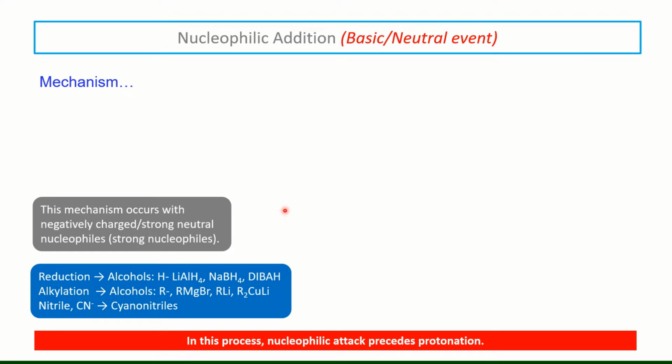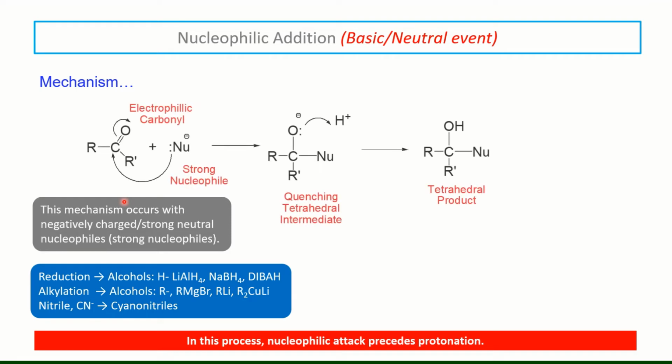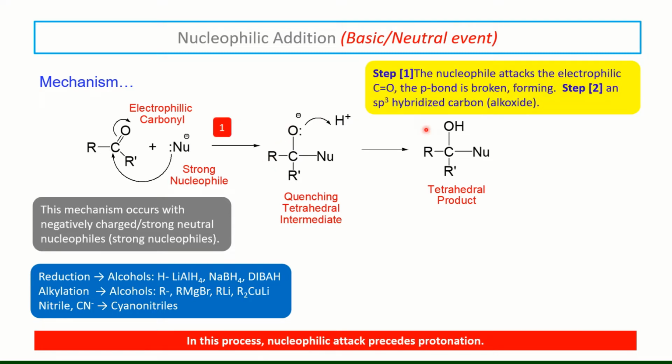So the nucleophilic addition, let's remind ourselves what it looks like. It's done with lithium aluminum hydride and all that lot, those reducing agents, and the alkylating agents, those organometallics, and we can also use nitriles. So what we do is quite simply find our nucleophile, hit the electrophilic center of the carbon, and then of course this pops open. You get to the alkoxide, and there are no leaving groups here, and so of course we have to quench. That's what you have with the aldehydes and ketones.